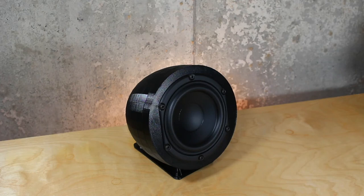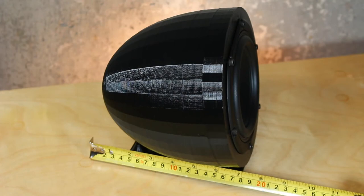Welcome. Today we're going to build this powerful 5 1/4 inch desktop subwoofer that easily provides enough bass for your home audio setup for music and gaming. Due to COVID-19, I've been working from home and really needed a boost for my computer's desktop audio. With a driver that's less than $30 that provides a room-filling bass, this is pretty hard to beat.